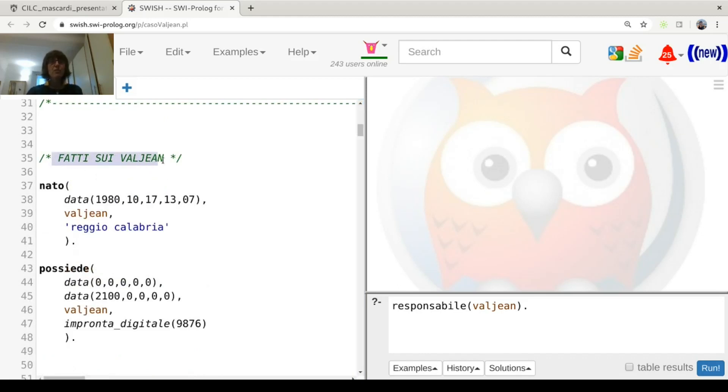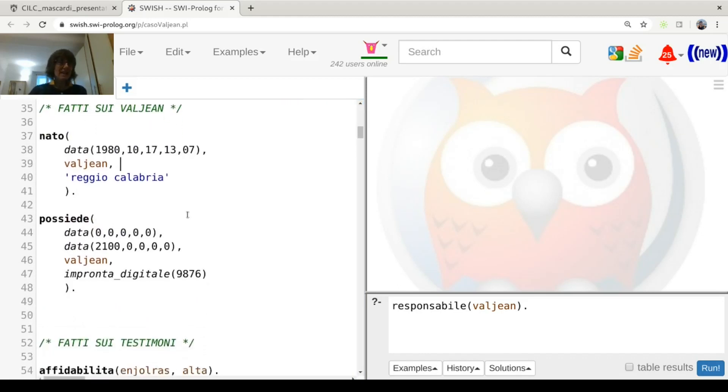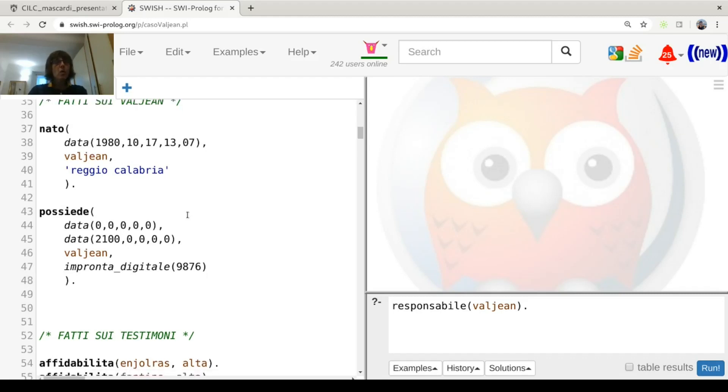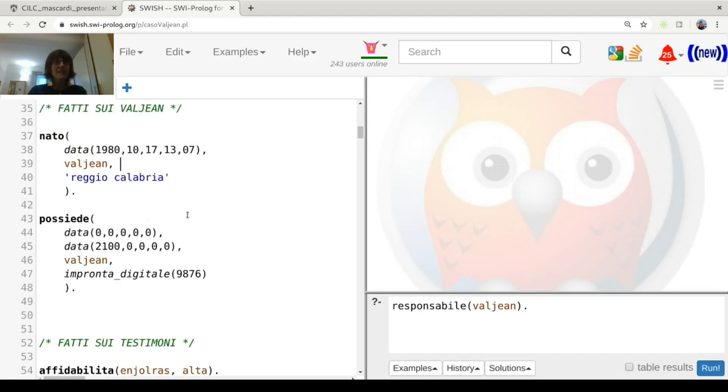I hope that most of you can read the Italian here. This judge was implemented for a school of magistracy, La Scuola Superiore di Magistratura, in a course that we gave in May this year and so our audience was Italian. We presented Prolog to 70 magistrates, which is almost a great achievement for our community, I think. So, of course, facts are modeled in Italian.